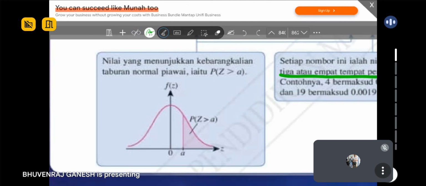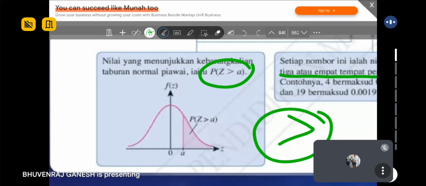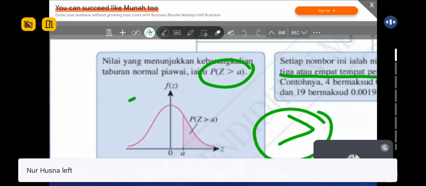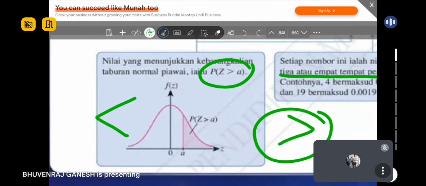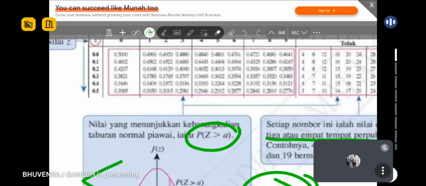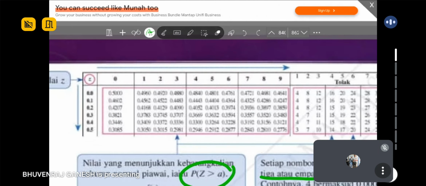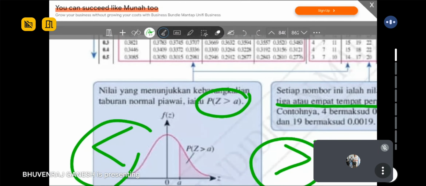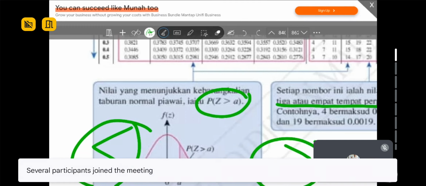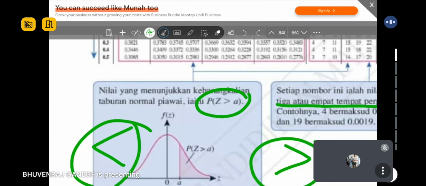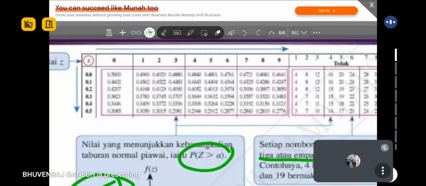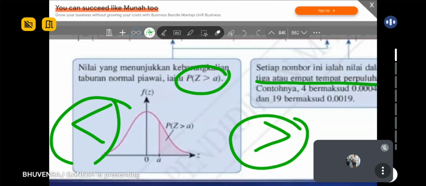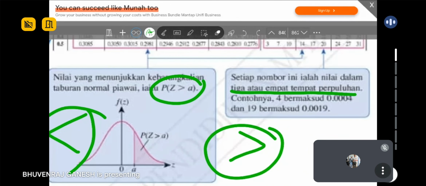In this chapter, dalam bab ni, kebarangkalian kita selalu akan guna simbol ni. Maksudnya, kebarangkalian hanya merujuk kepada sebelah kanan. The probability value is only referring to the right. Maksudnya, kalau simbol kamu macam ni dalam soalan, if the question gives you this symbol, can I directly use it and read the table guys? Boleh tak saya baca terus nilai dalam jadual? Kalau simbol saya macam ni, yes or no? Very good. Okay, tak boleh. Why? Because it will show a different value of probability. Dia akan gambarkan nilai kebarangkalian yang berbeza.